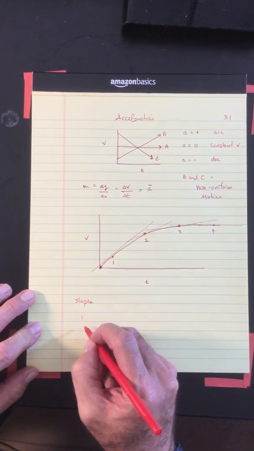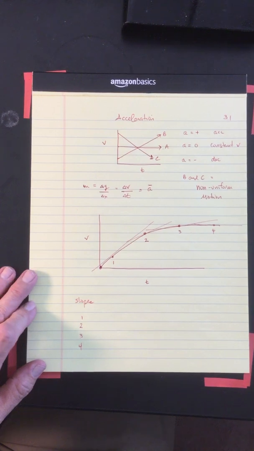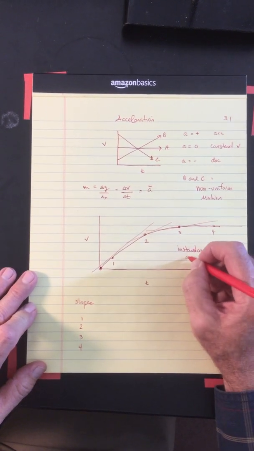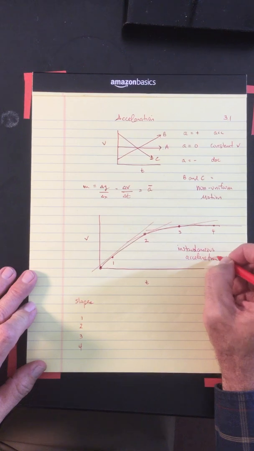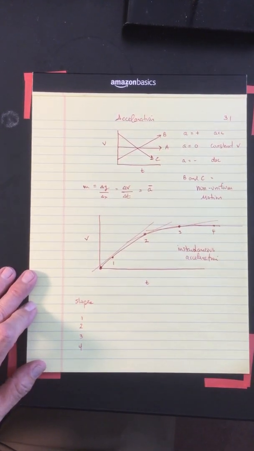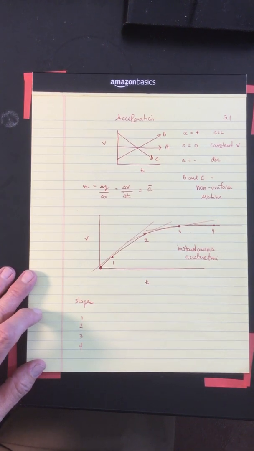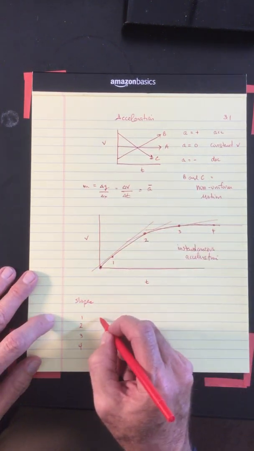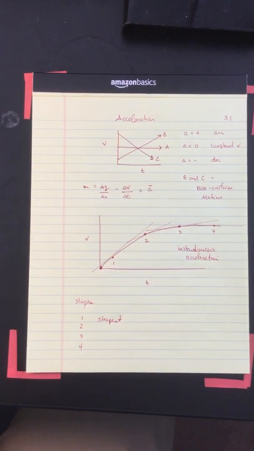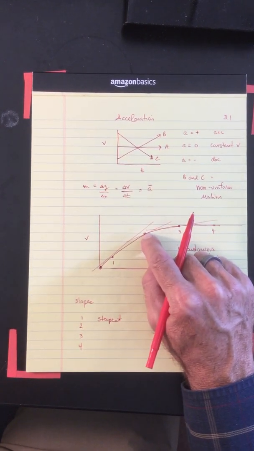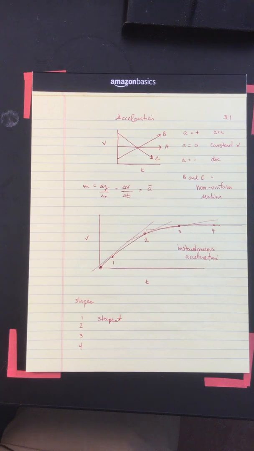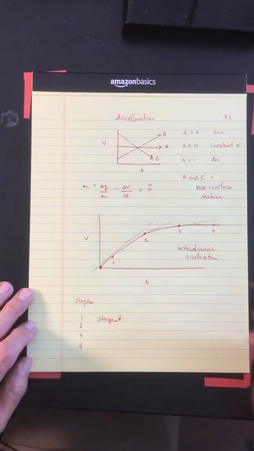Okay, so if we're taking a look at these slopes, we're going to take a look at 1, 2, 3, and 4. We're going to be looking at the instantaneous acceleration. And again, that is obtained by taking the slope of the tangent. Okay, so slope number 1, this is going to be the steepest. This is where we are gaining velocity the fastest. It's harder to gain velocity up here if you're driving up an on-ramp on a freeway. Harder to gain more velocity. Now we're at my top speed. I'm not gaining any velocity. So this is the steepest, and therefore this is going to be the highest acceleration.